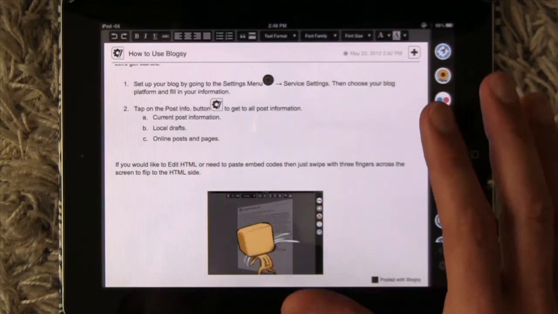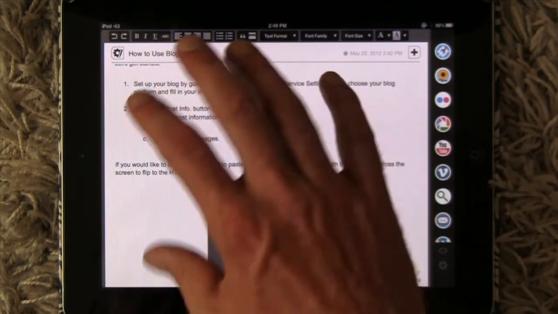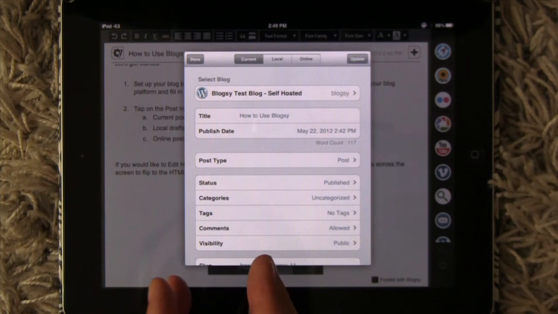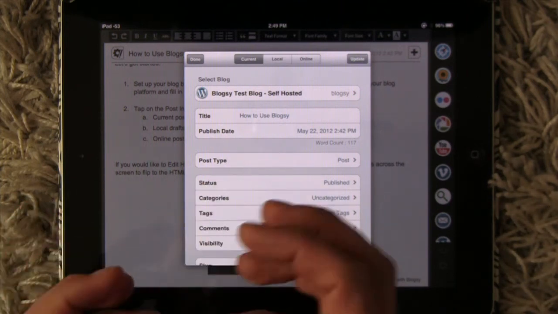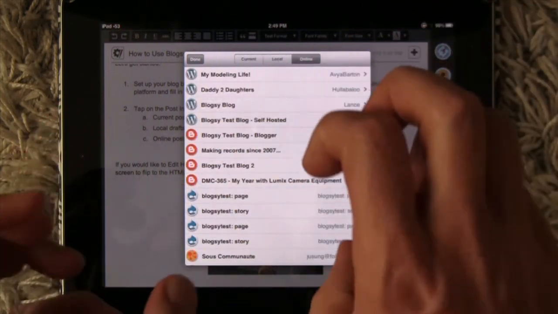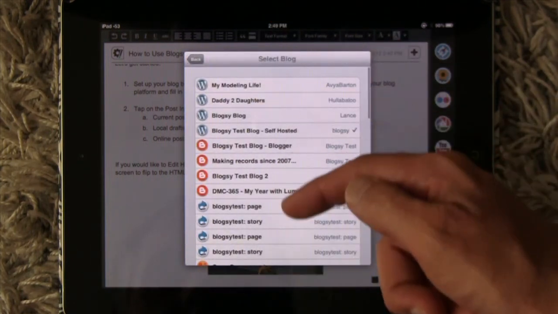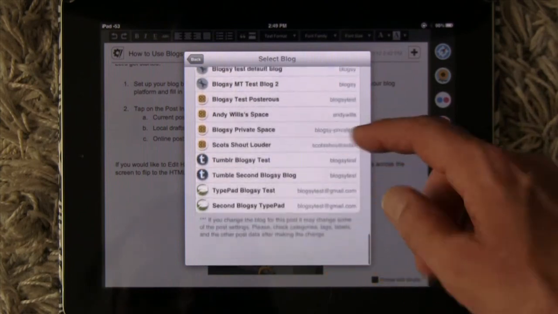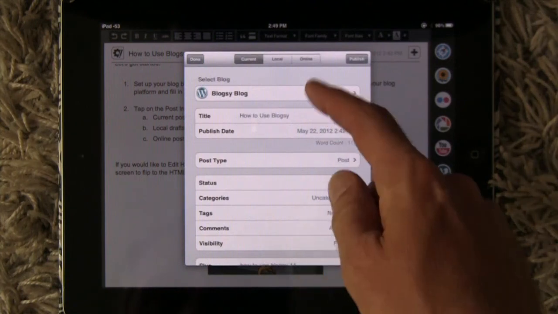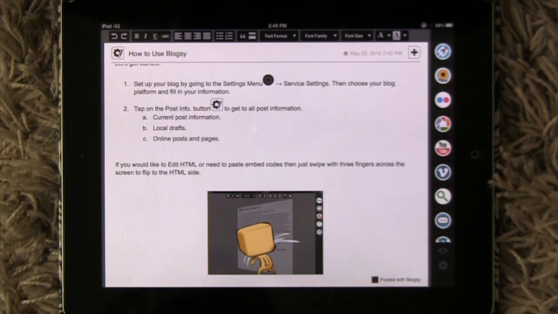And one thing really quickly to be aware, that's where you set up everything. When you create a post and you're deciding where you want to publish to, Post Info menu. In the Post Info menu, anything related to posts, your current posts, local posts, online posts, this is the Post Info menu. So your current post, right at the top, you can choose the blog you want to post this blog post to. So you'll see them all there. So here, and it'll change it to that blog. So just to be aware of that. And that is setting up accounts in Blogsy.